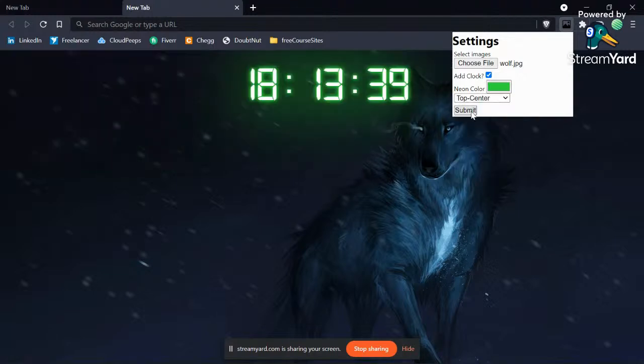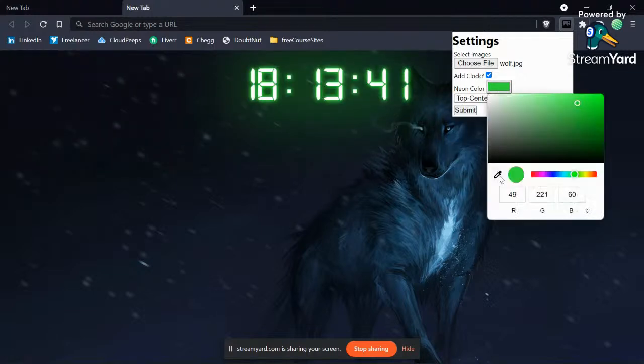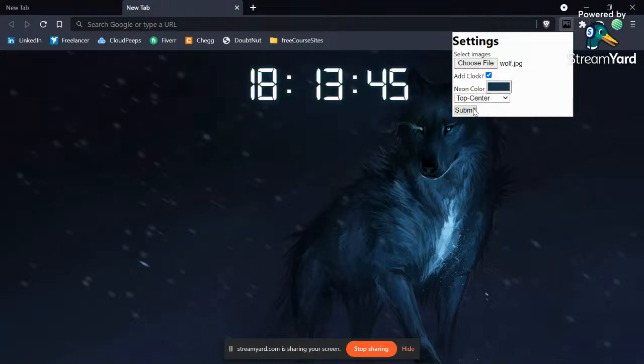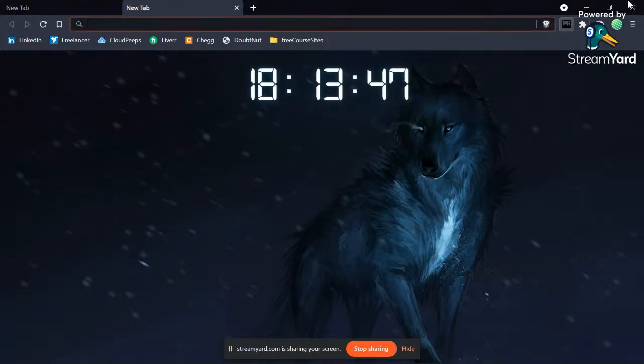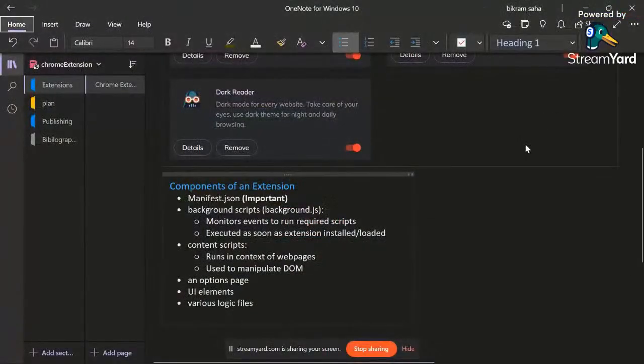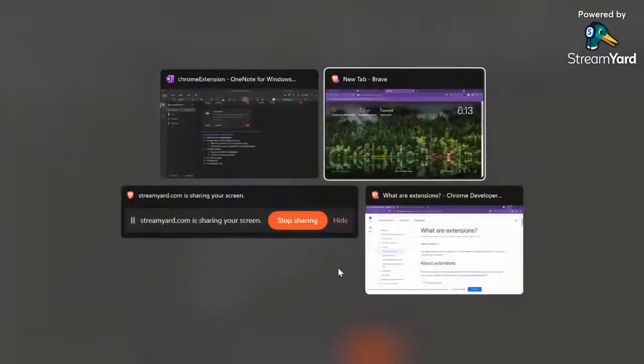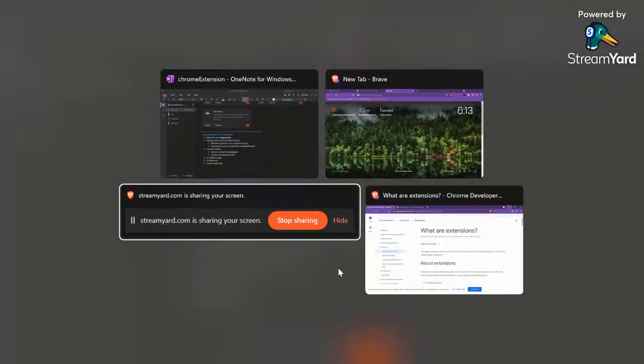We can change the positions or even select the color of the neon clock. So like that, we can do a lot of things with extensions. Now without further ado, I guess we should get started with coding.